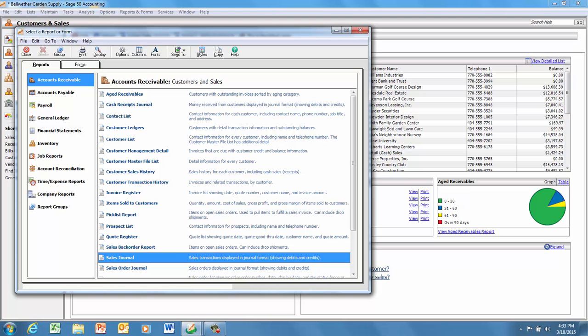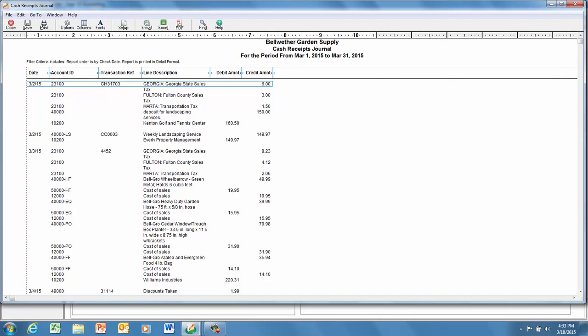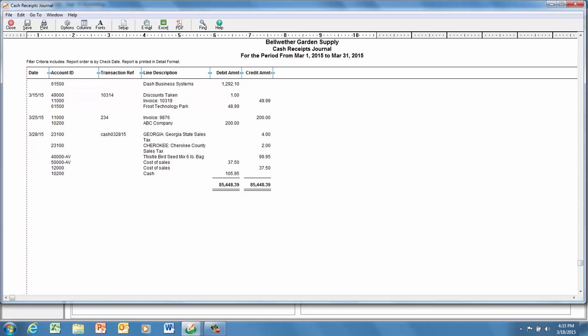There is a cash receipts journal that you're going to have to do for your project, and this shows all the cash receipts that we received. Here's the cash sales. Notice that they were not on the sales journal because only sales on account go on the sales journal.